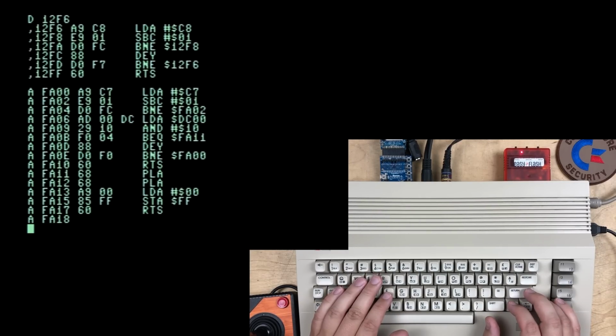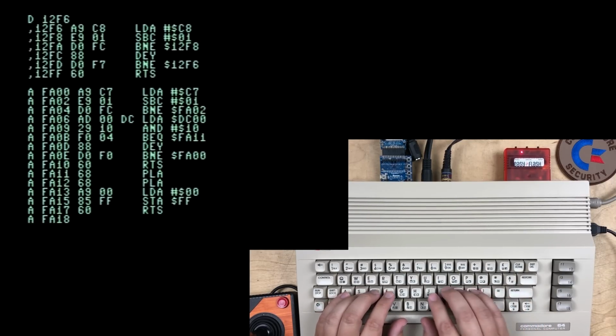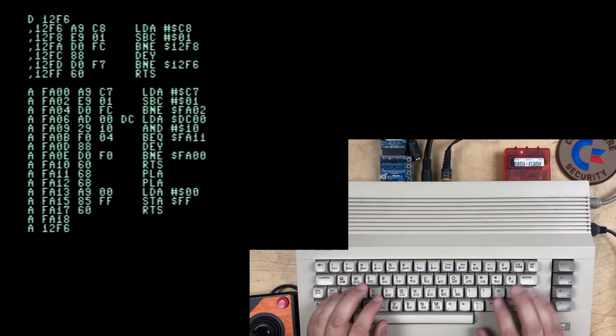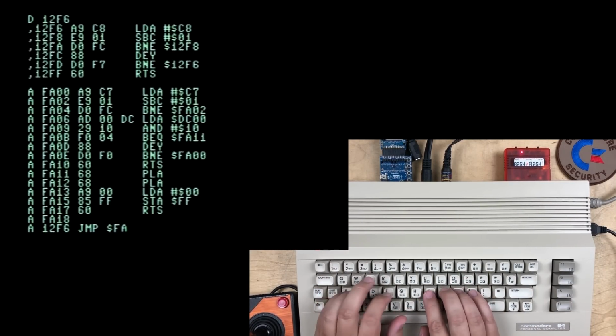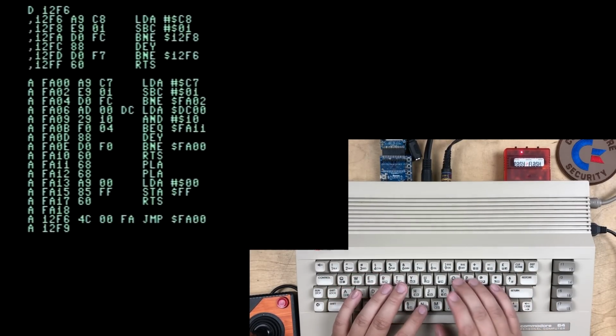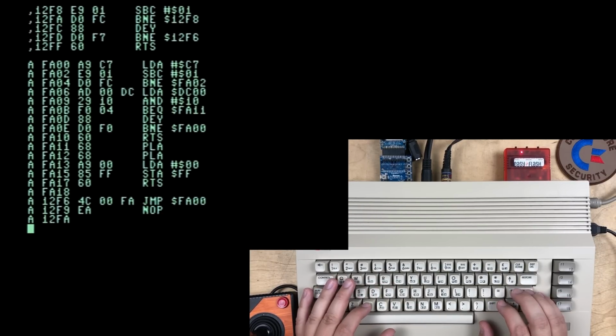Pretty awesome. Okay, so that should do it. There's just one thing that we have left to do. Various routines call that 12F6 up here, the original delay routine. So what we want to do is instead, whenever that delay routine is called, we want to just jump to our own new patch at FA00. And just to clean up after ourselves, I'm going to put one NOP after because there were 4 bytes there previously and we just overwrote 3 of them. I don't know if that's necessary, but anyway, a little bit cleaner.